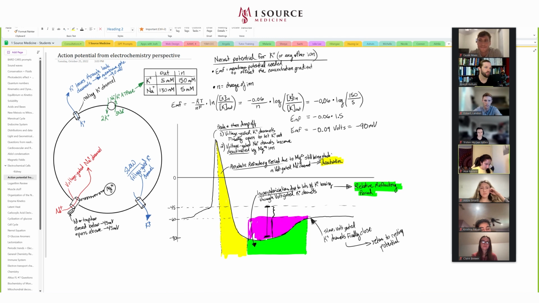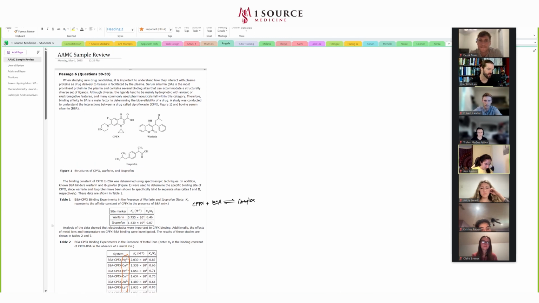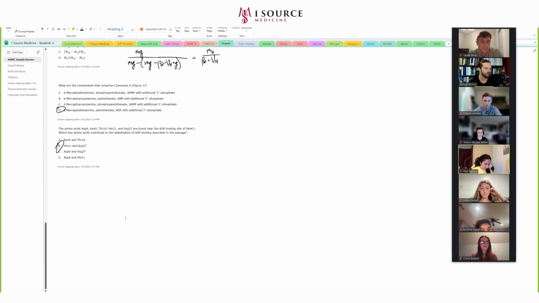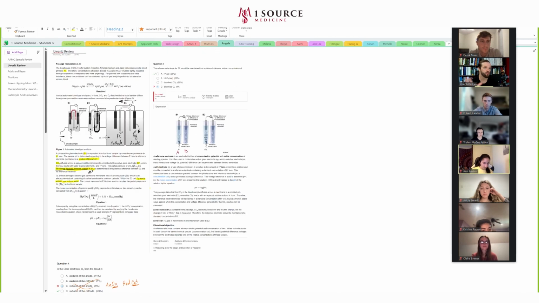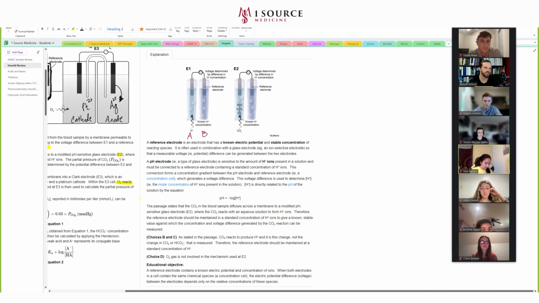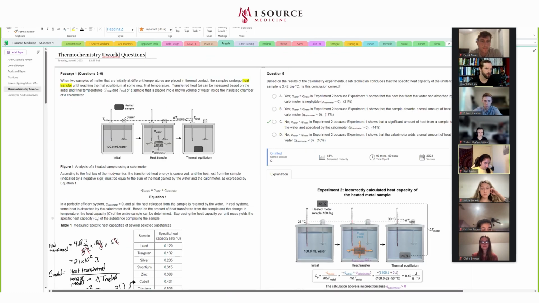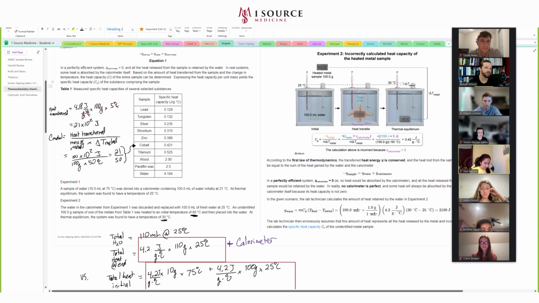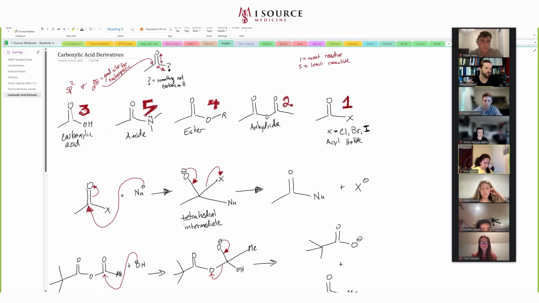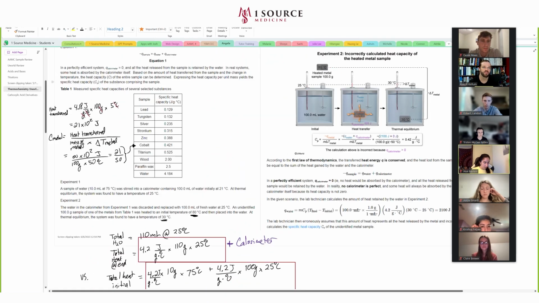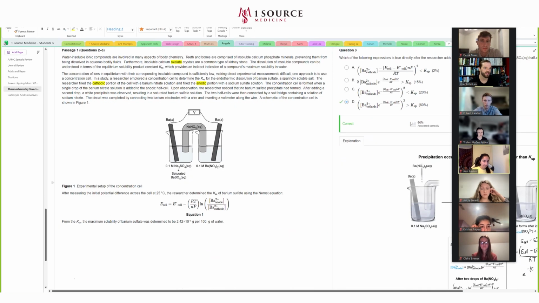We also spend time going through passages, just like Landon and Claire kind of indicated during their sections, showing you how to take notes effectively as you move through passages, as well as how to go through questions effectively. You can really bring in anything to us at any point. These are a few examples of UWorld passages I did with somebody. And if something from the passage isn't really making a lot of sense to you, then we can always jump back over to the whiteboard and draw out any sort of OChem reactions. I actually drew this earlier today when I was talking with a student, as well as go through anything else that you would like to talk about.